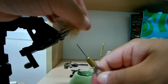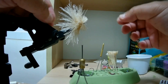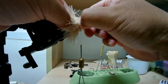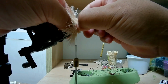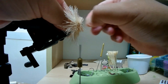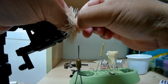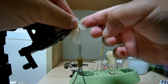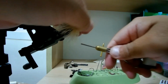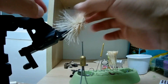Work it through, and then hold the shank of the bend of the hook, and then with your hand you really just want to push it back, and this will give you a nice tight body, that fitness body, tight. And see how much space we got? Enough space for another clump, small clump. We'll do another small clump.